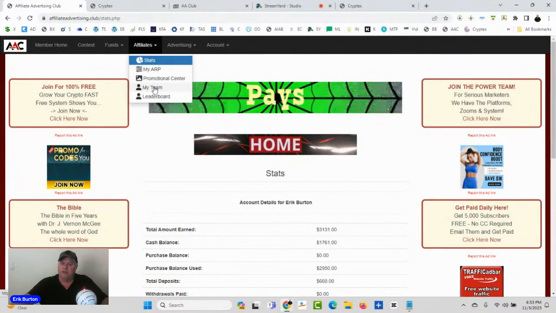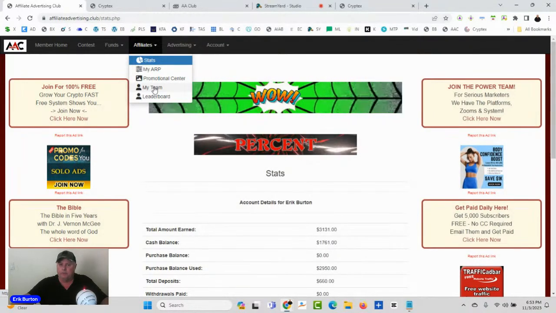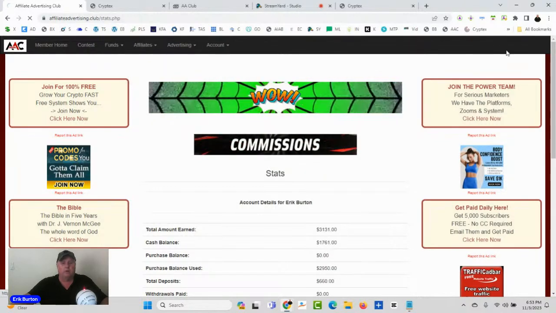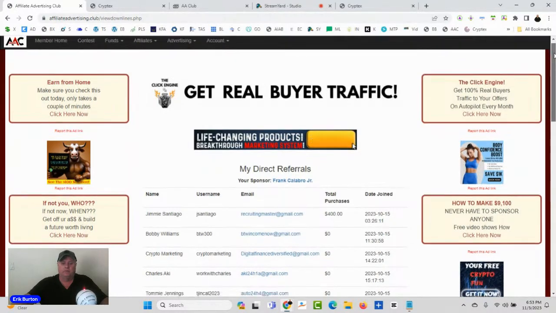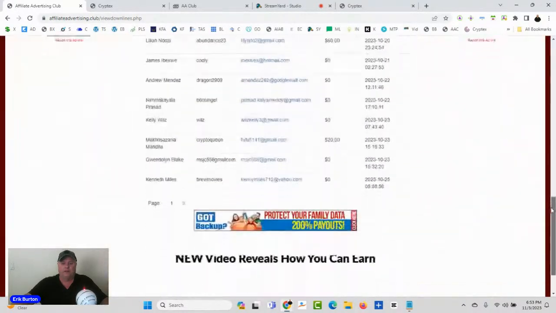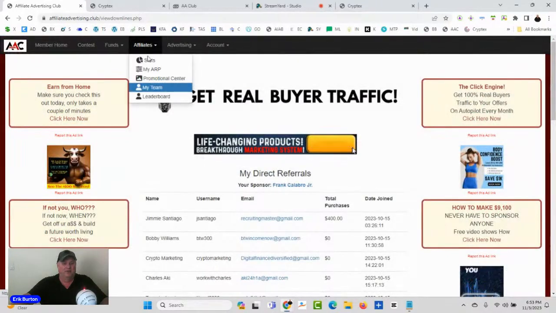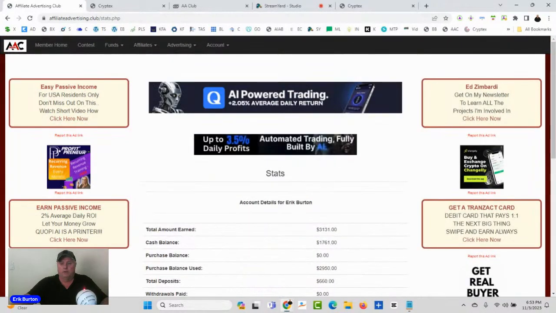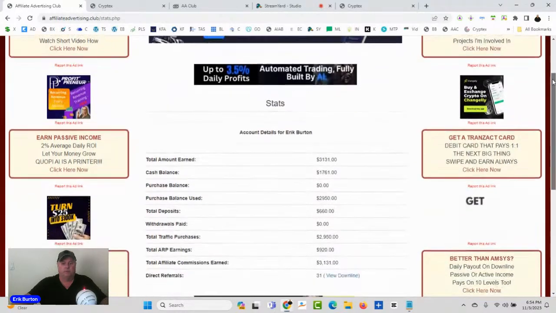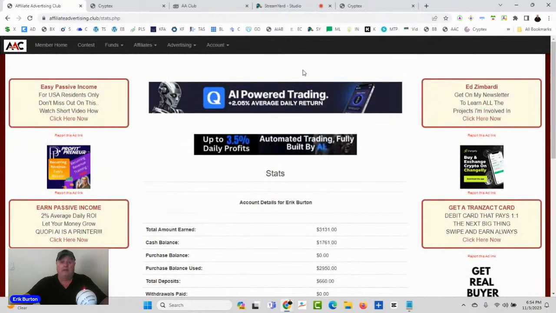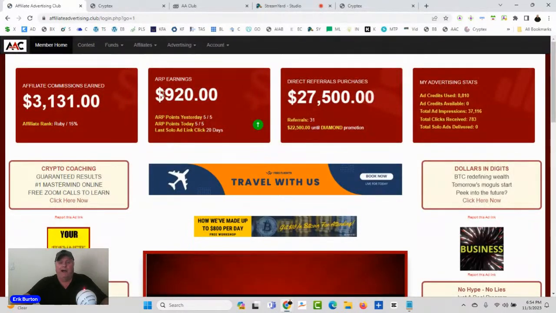So it'll double in increments because not everyone signed up at exactly the same time, and people are turning over what they're turning over. And this is something that I will actually show you to encourage you to build a team, because there's still plenty of time to build a team. It may not look quite like this for you early on, but it can be built up. I can tell you that I have a team like this. I'll show you real fast. You can see there somebody's put in quite a bit of money. I don't want to show their information, but I'm very happy with my team, and I'm going to try to help them out anytime that I can to understand how to utilize this platform to the best of their abilities.